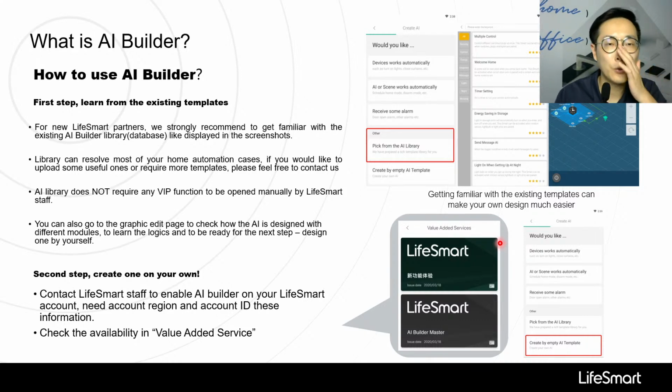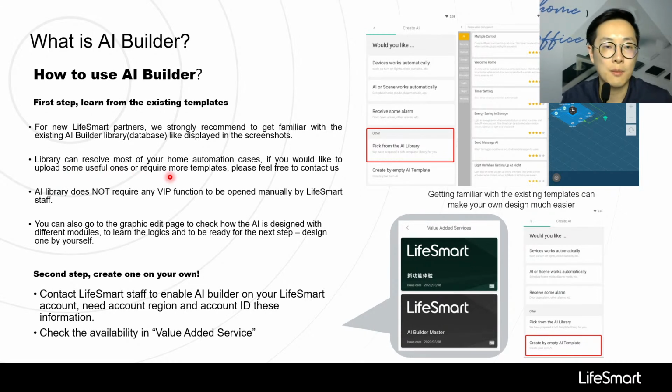So how to use AI Builder? First step, learn from the existing templates. For new LifeSmart partners, we strongly recommend getting familiar with the existing AI Builder library or database, like displayed in the screenshots here. And the AI Builder library can resolve most of your home automation cases.